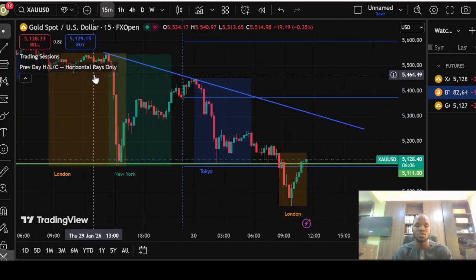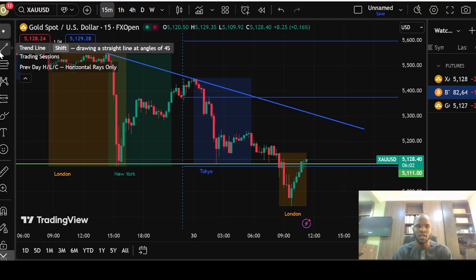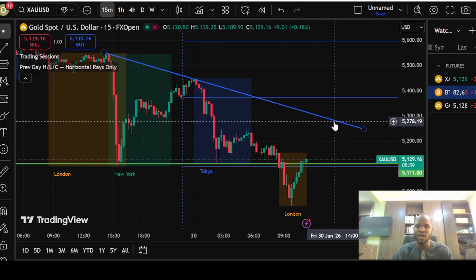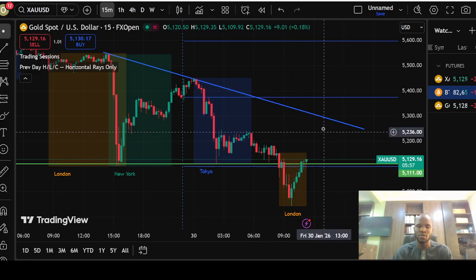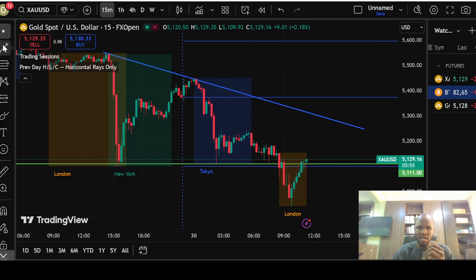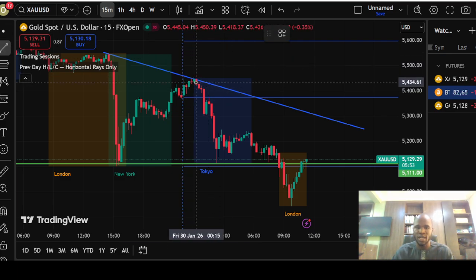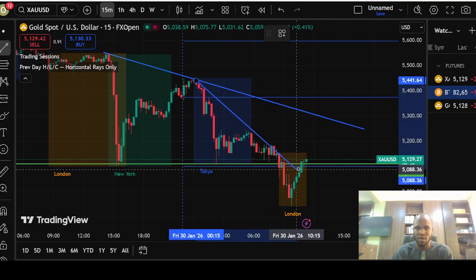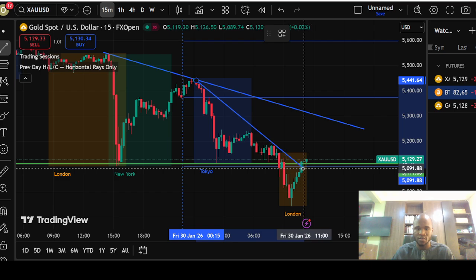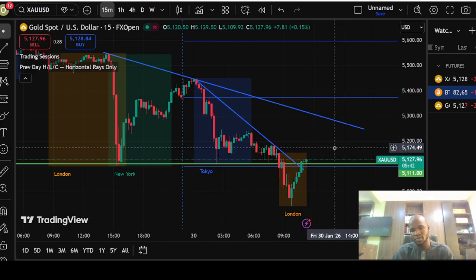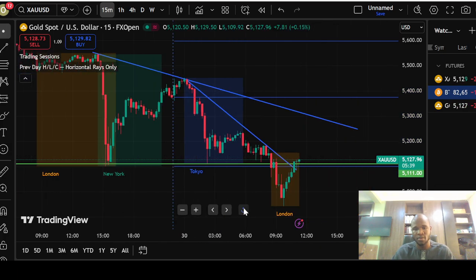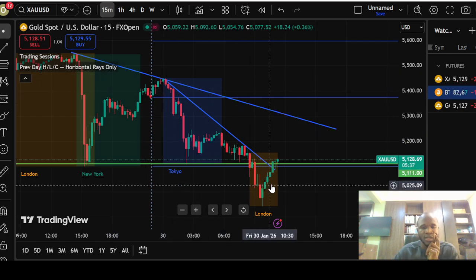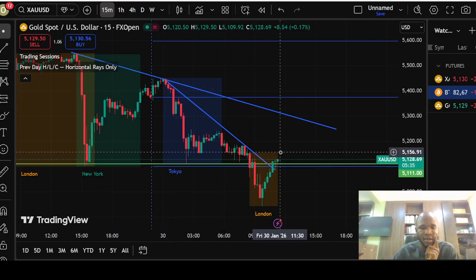So now here, either price comes here and we trade off the bounce. Usually there's the trend line bounce and the trend line breakout. Or another thing I do is I'd come and draw another one. So there it goes. Now look, price just broke above this trend line.